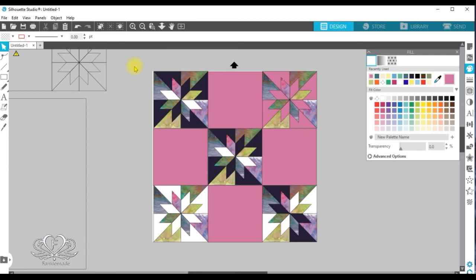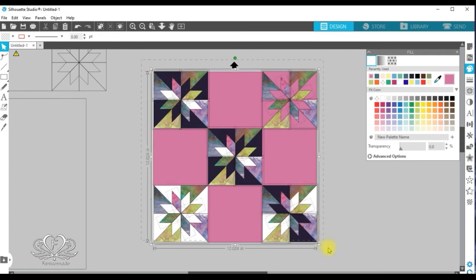You can even print onto fabric now, but be careful with either of those options that you make sure that whatever you're printing onto from the silhouette is the same size, because of course I've been working on a 12 by 12 here.